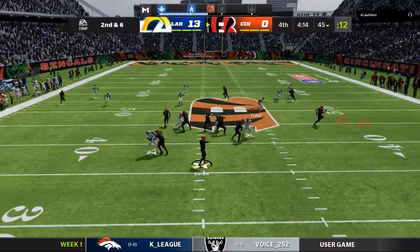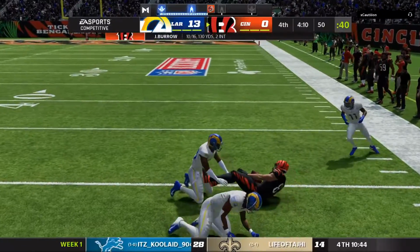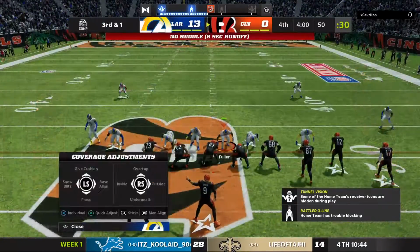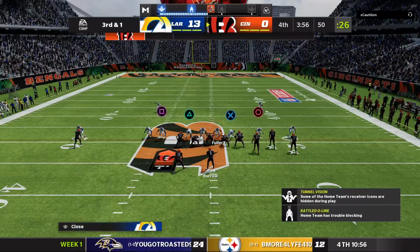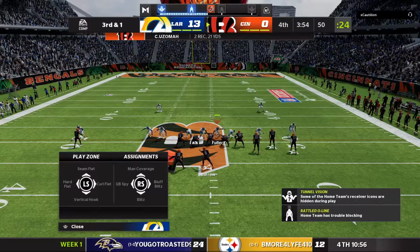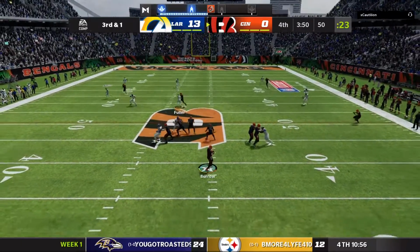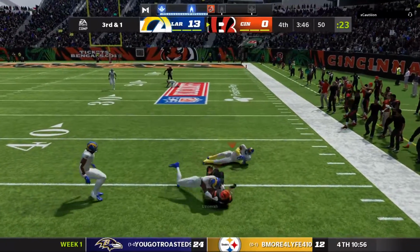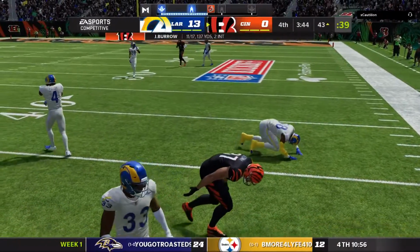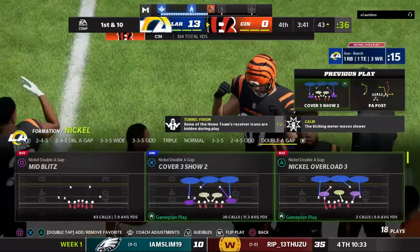And Burrow going to throw again. Got an open man. That's C.J. Uzomah. The Bengals on 3rd down. 2 for 5 to this point. They need just a yard here. It's 3rd and 1. Now they go play action. Burrow. That's caught by his tight end, Uzomah. And he is going to have a Bengals first down as they're able to convert by plenty there on 3rd and 1.